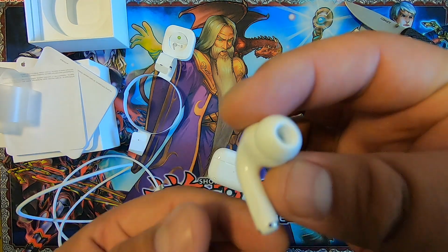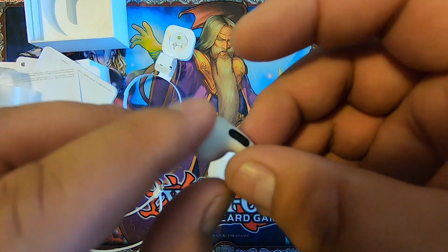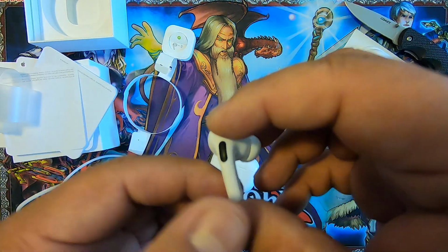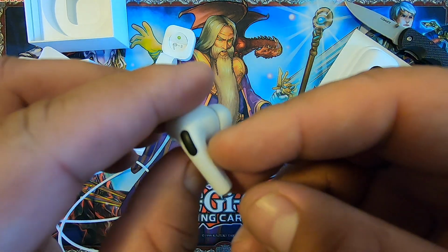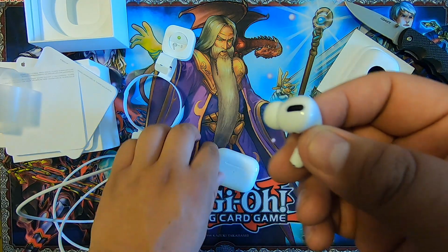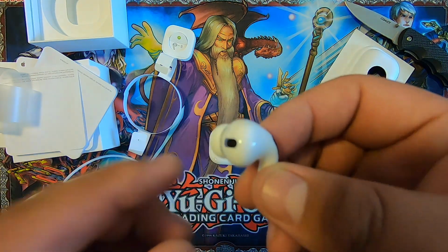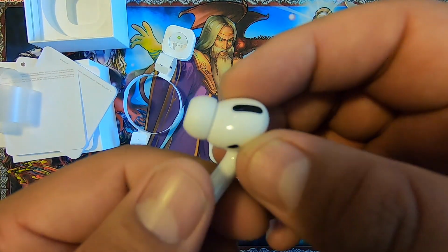Wow, it's pretty cool. So it's not as long as the other AirPod, and it is a lot stubbier. PM, come here, bring your AirPods. I'm gonna have her come over and bring her AirPods. I purchased these ones and I gave her my old ones. So I'm gonna do a comparison right here.